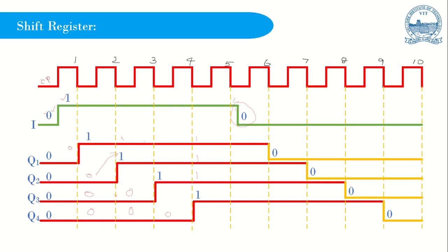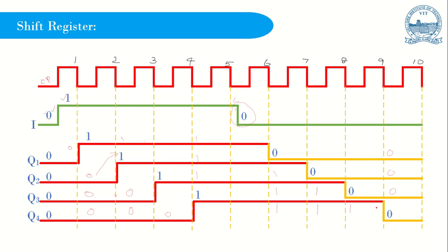But before the instant of this negative edge, Q1 is equal to 1, so my Q2 is equal to 1, Q3 is 1 and Q4 is equal to 1. After the second clock edge, my Q1, Q2 will go to 0, but Q3, Q4 will remain at 1. After the end of the third clock pulse, my Q3 will become 0, but Q4 will be equal to 1. At the end of the fourth clock pulse, all 4 Q outputs will be equal to 0. So you can see here again, for the 1 to 0 transition, it took 4 clock cycles to load the data into the register.